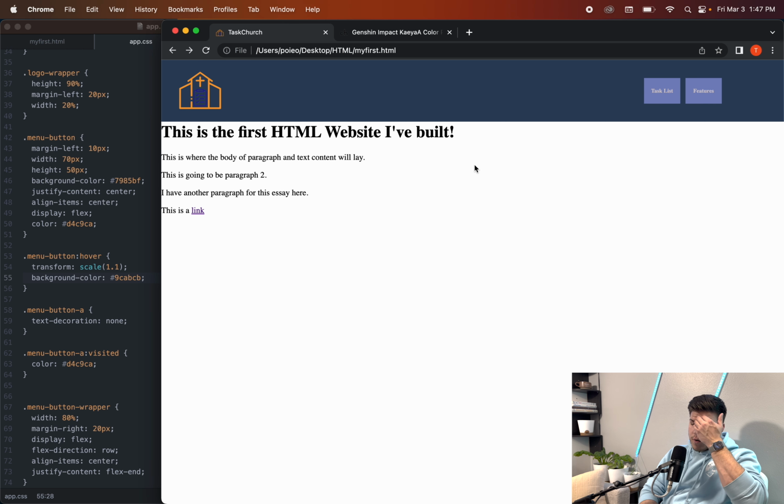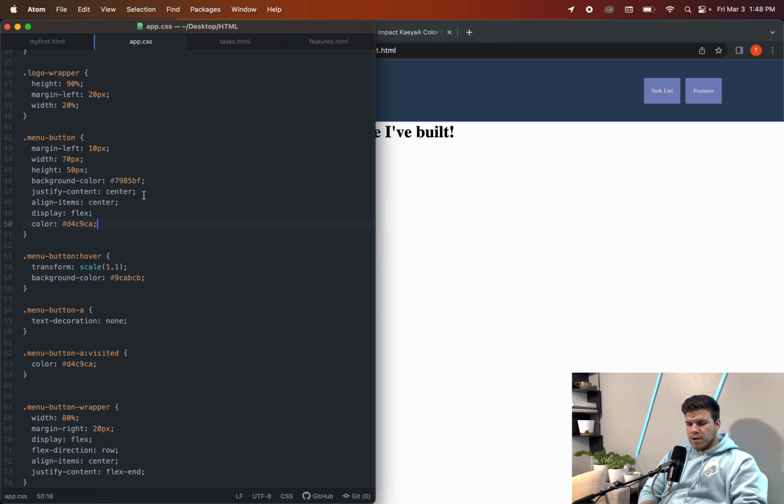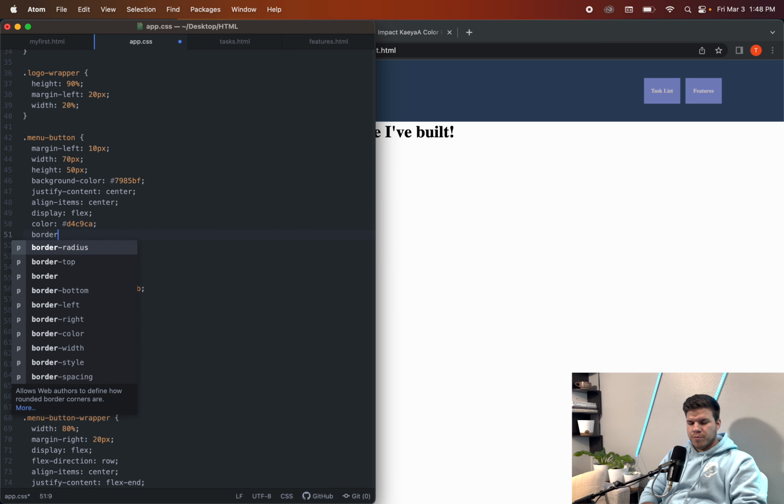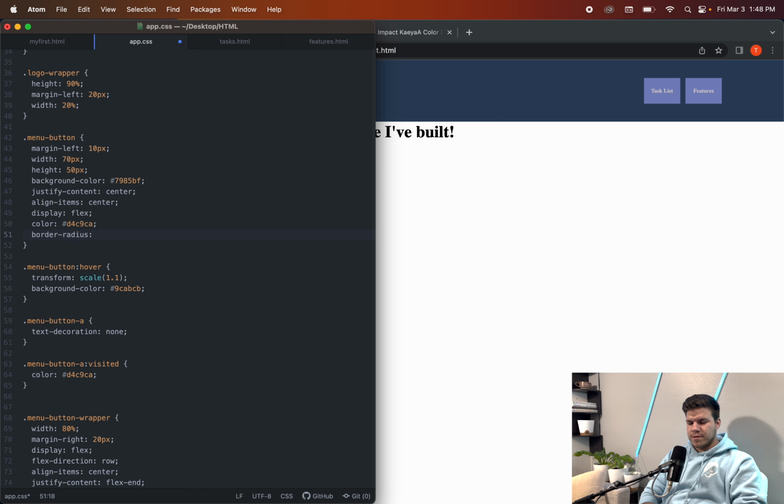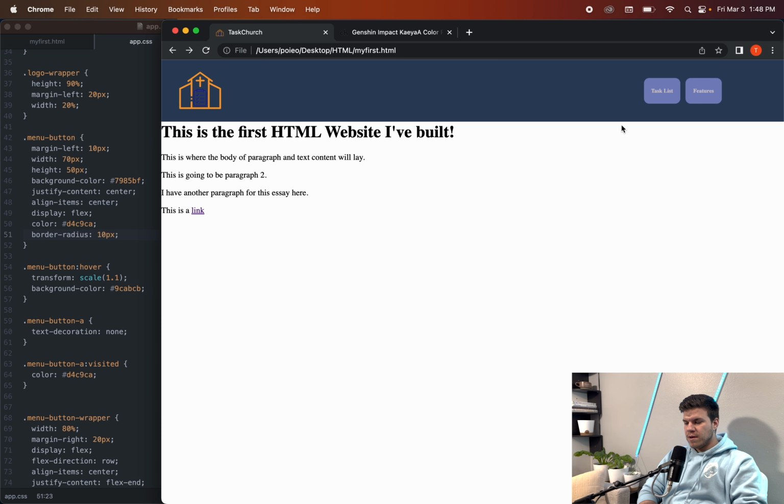And now we're going to actually round the edges a little bit. So what we can do is add a border radius to these elements of, say, 10 pixels. We'll just see how this looks. It's probably going to be a really big radius on these. Actually, that was about right. That's about where I want them. Now, the other thing I really dislike with certain websites is when buttons are different widths.